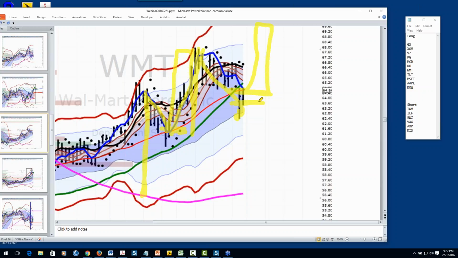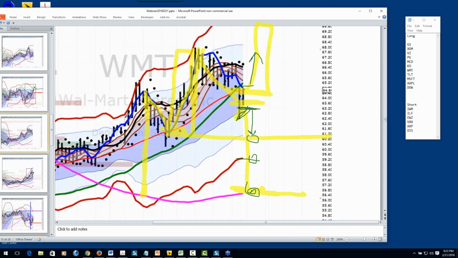If it fails from here, then I think the move is back to the RL270. And that comes in two stages, here and then here. So this is a nice critical state for Walmart. I like the fact that it had a higher low and finished very well. So I'll continue to buy momentum here, and I'll put my stop right here. And if that fails, I'm short, then that's my first target. Second target at the Z-3, and then third target down here at the RL270.